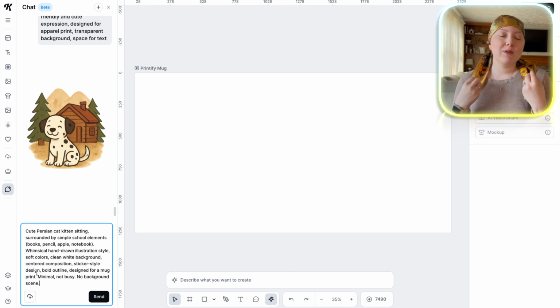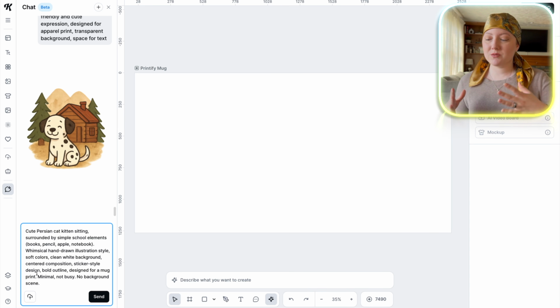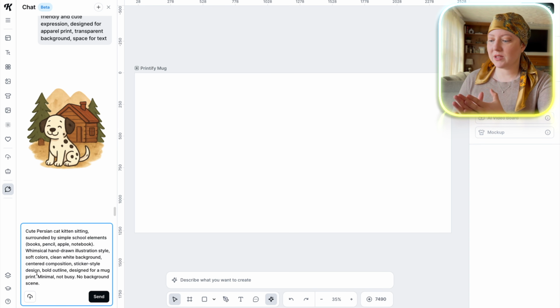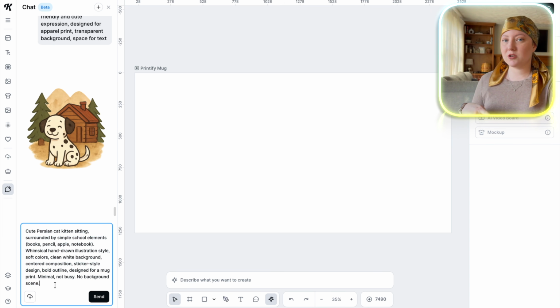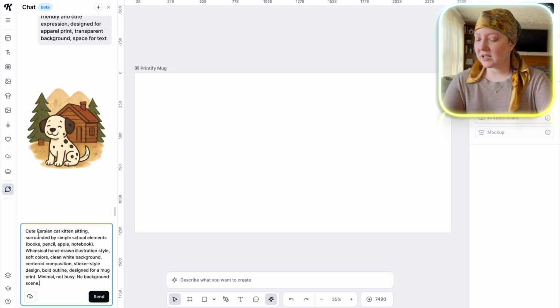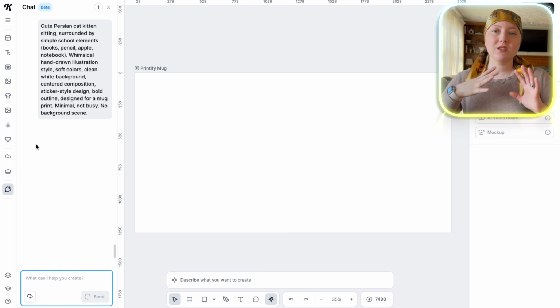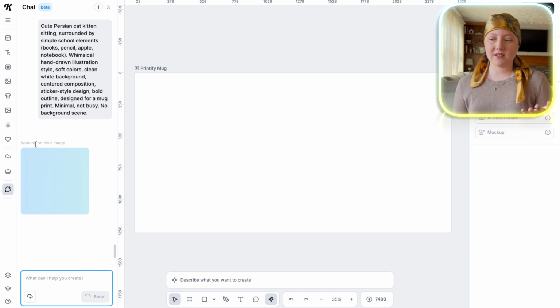So a lot of times people are very generic. They just say like teacher cat design, and it's going to be kind of random what this is going to come up with. But the more specific guide rails you can put around this, the better. So if I remember, I'm going to try to actually put this exact wording that I used in the description box. So if you want to copy that and try it, you can tweak a few things, but this kind of thing works really, really well. So let's go ahead and send that. And it's going to spend a minute creating this design for us.